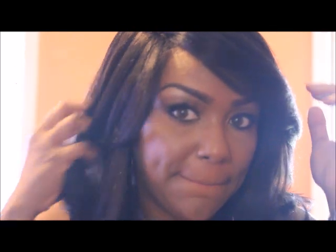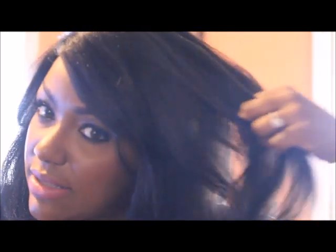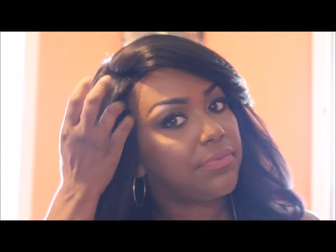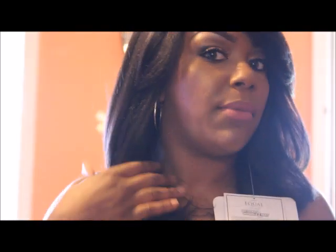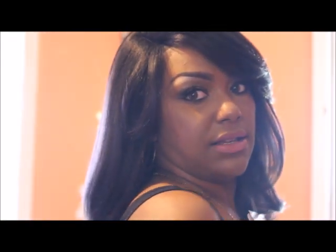I haven't cut the lace yet. But yeah, this is the bomb.com, you guys. It's real soft. See how it's flowy? Anyway, I love the bangs of it. You can style it. Push it up like that. 2 combs right here, comb in the back. And I might just tweeze that part to get it more definition. But yeah, this looks like permed African American hair. I actually saw this on YouTube and on Facebook, and I was like, oh, I'm gonna try this.